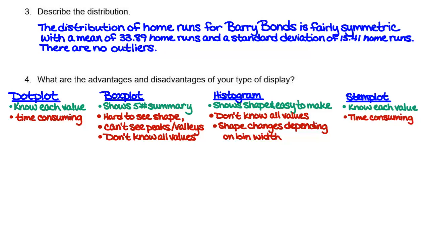You're going to find that a lot of the data that we look at looks roughly symmetric. And we usually give a wide berth of wiggle room if you're going to say roughly symmetric to something. How do the centers compare? They're exactly alike. We have a 33.89 for Barry Bonds. Mark McGwire is 35.6. So Barry's a little bit lower, right?